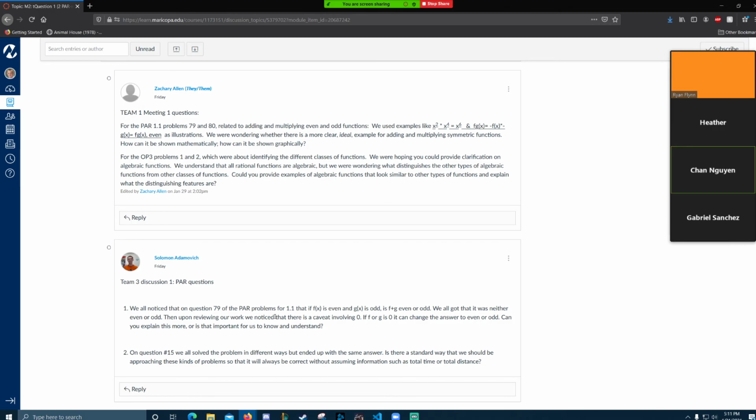Okay, so what I wrote down is, since f is even and g is odd, and f plus g is neither, is there a way to add a variable or something else to the equation for f plus g to be even or odd? Yeah, that sounds good. Yeah, so those should work for our two questions. So whenever you have those typed out, you can just post them into the question discussion.